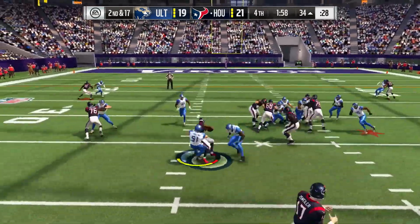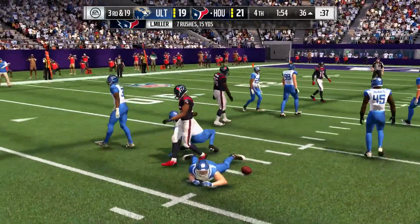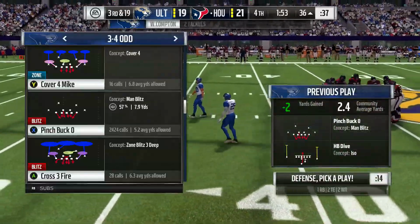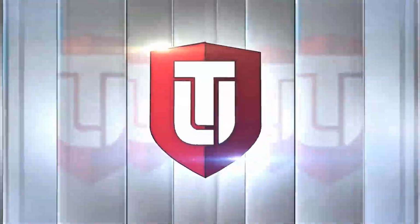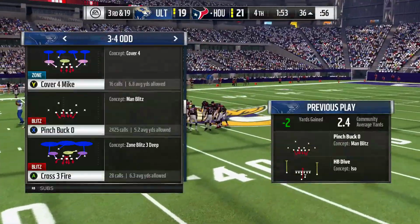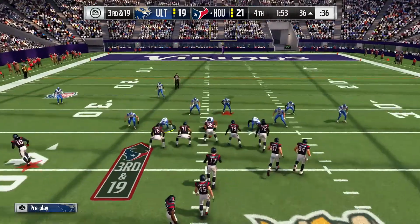On second down, here's Miller. And that play went nowhere. Losing yardage. It'll be back at the 36. It's a loss of 2. Now third down. Now defensively here, we're going to get a timeout. It's just their first. They've got 2 more to use here in the final stages.